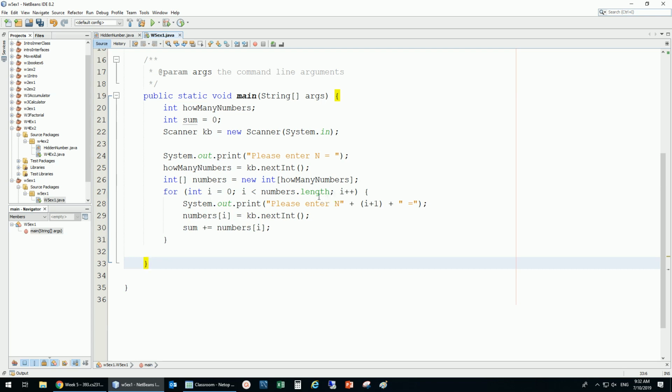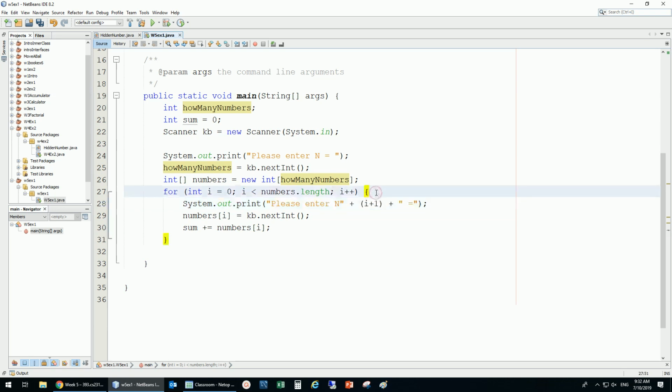Why is it not going to be 3? Well, the I plus 1, is it stored inside of I? When I'm doing this, am I changing the value of I? I'm just looking at what's inside of it. I'm not changing it.